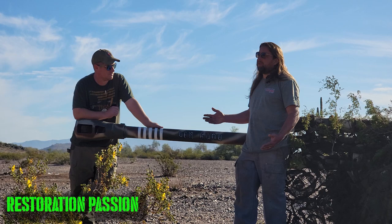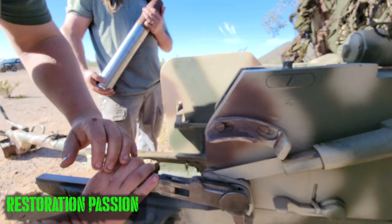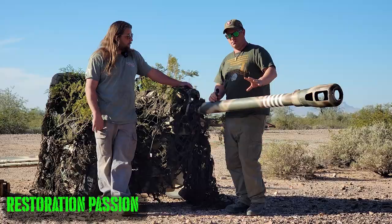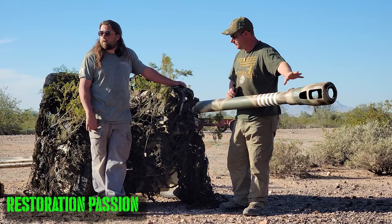The whole design is way simpler as well. The breech mechanism is simpler. The trigger mechanism is simpler. Everything on this gun is made substantially simpler than the PAK-40. So we're gonna get into kind of how this gun works. So start with the muzzle brake. For people who are new to artillery, what does this do? And how is this compared to a lot of the other muzzle brakes out there?